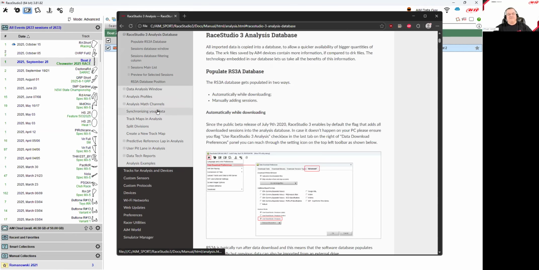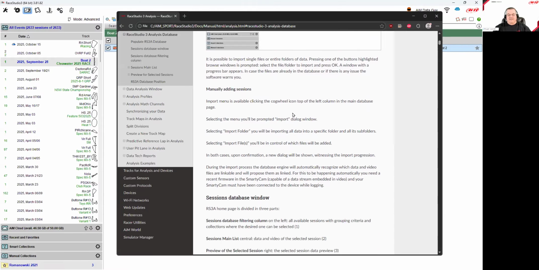And there is a bunch of information about Race Studio 3, and it's pretty detailed, and Emiliano works on it literally weekly. He keeps us as updated as possible. If you want to go in and find out information about different functions in here, it is a pretty well documented help process that you can go in there.